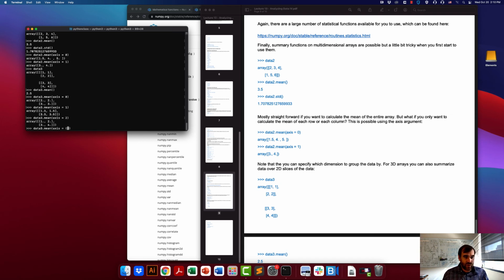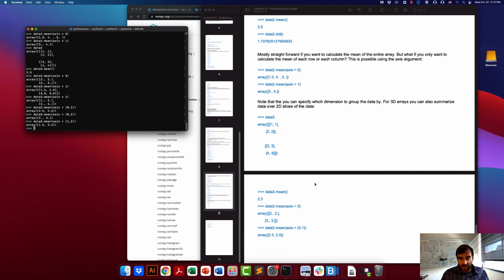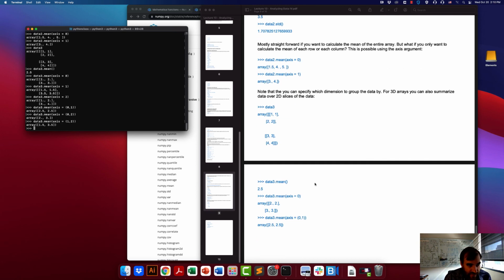So you use your axis, and instead of supplying it with an integer, you supply it with a tuple that gives you both of the dimensions that you want to collapse down on. And so you can do any combination that you want, and you can collapse in any sort of direction.